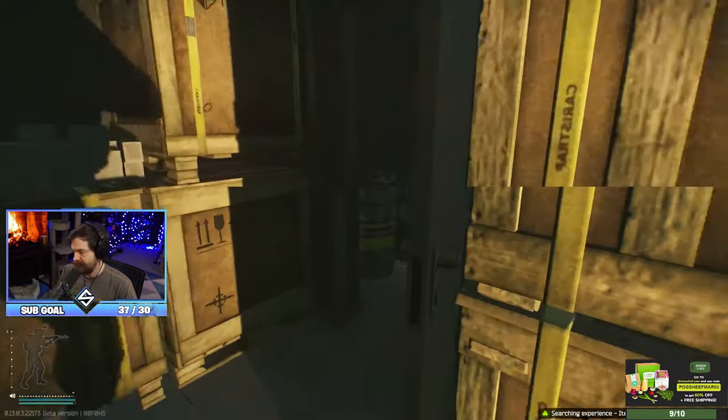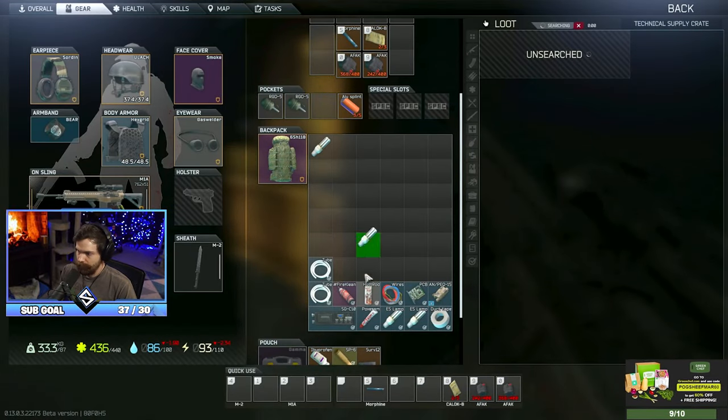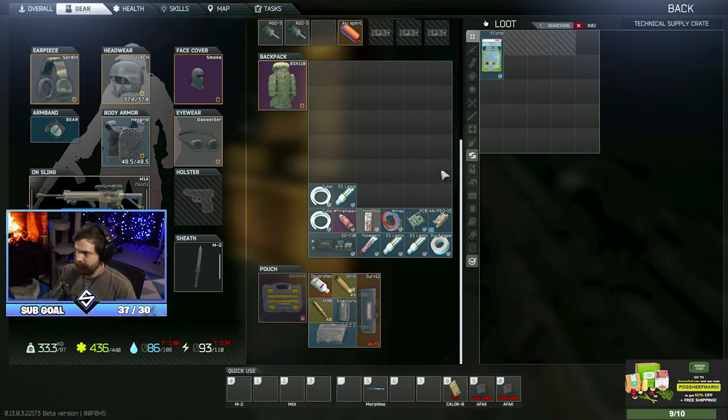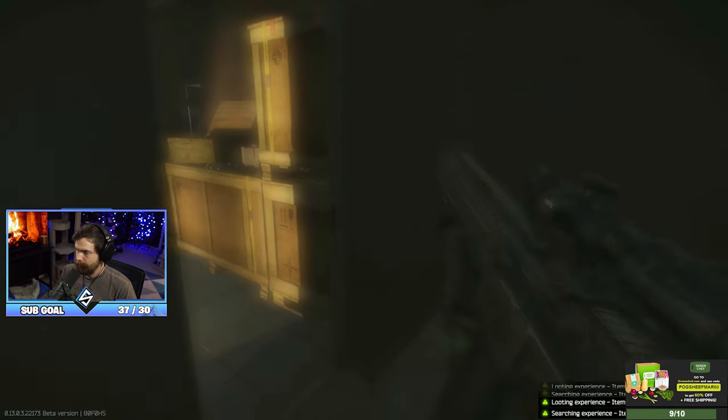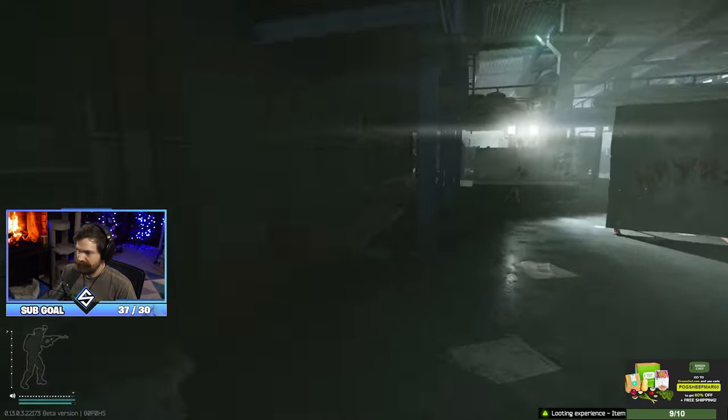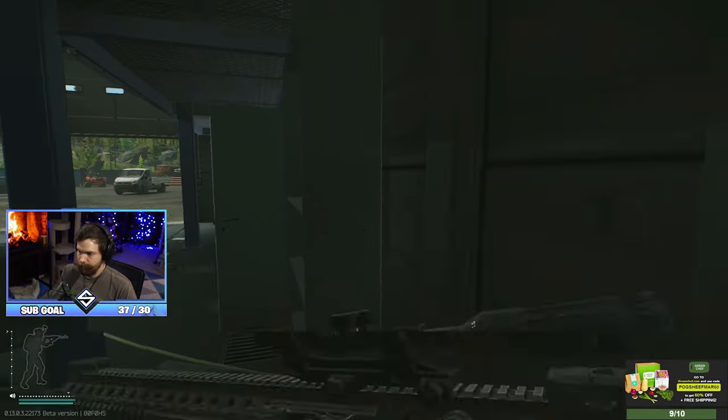These toolboxes, or tech crates rather, have really good loot. That first one, not necessarily the best, but these are always super high priority. Sounds like we got a party coming our way.